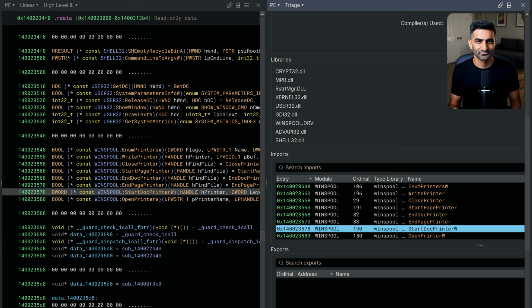So these are obviously all printing APIs, and I want you to sit with how strange that is for a second. This is ransomware. I told you that up front. Why on earth does ransomware need to talk to your printers? So that surprise is what I'll pivot based on.